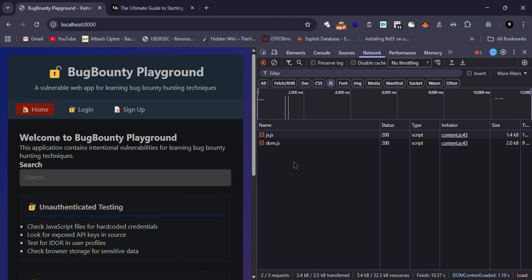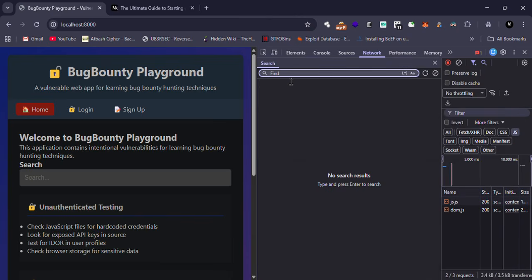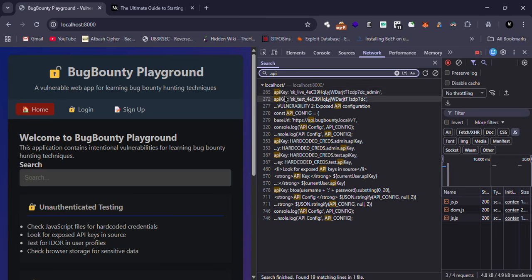And you can use the search function to look for specific keywords like API. You can see that in this application we have some info links. We have an API key. You see we have some hard-coded data and so on.